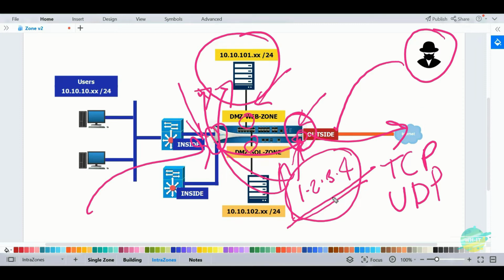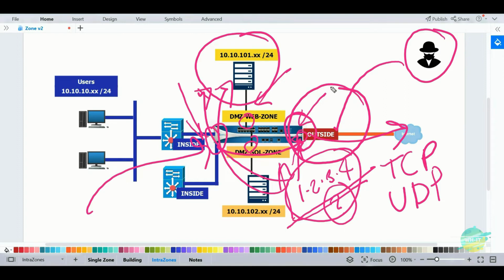Now the question is, how is this attacker going to know which ports are open on this public IP address? Well, the only way to know if any ports are vulnerable or open is to do a port scan. And he is not going to scan just one IP address with one port. He's going to send thousands and thousands of packets just to identify which ports are open, and at the same time he will start his attacking activity. So it becomes very challenging to stop such activity on the zone.